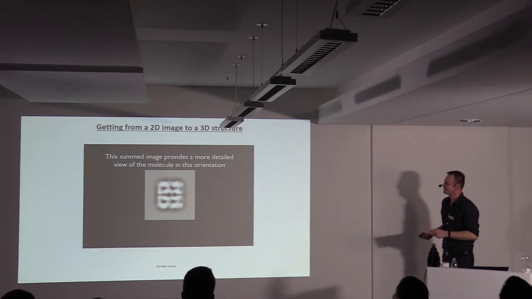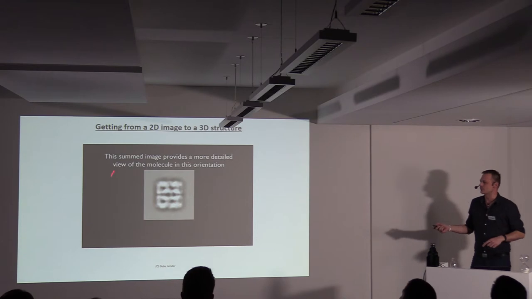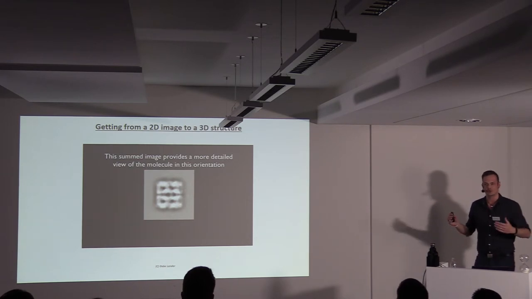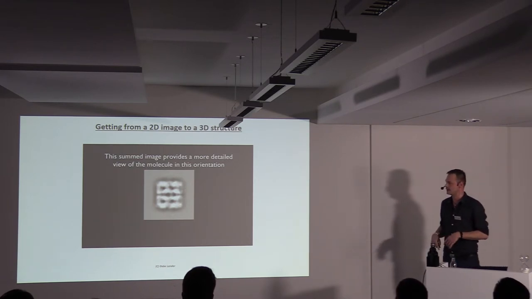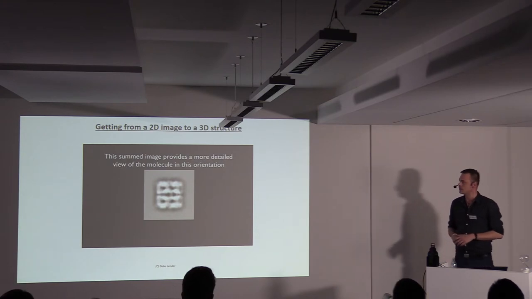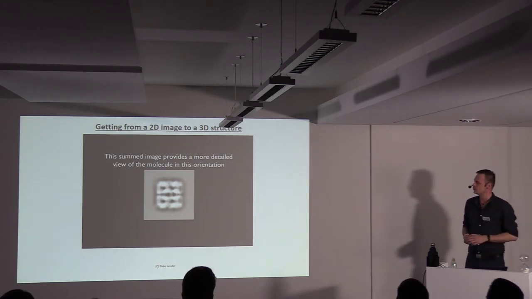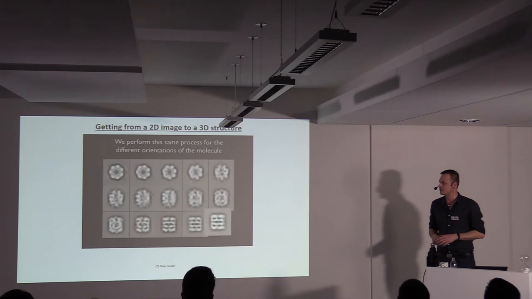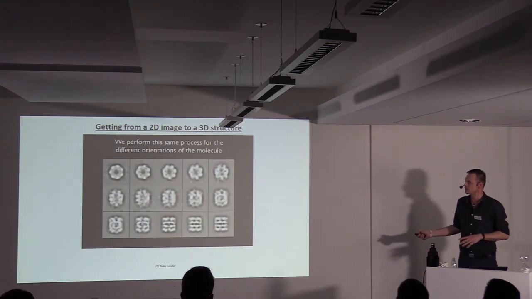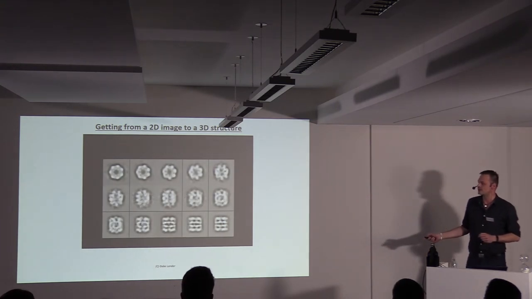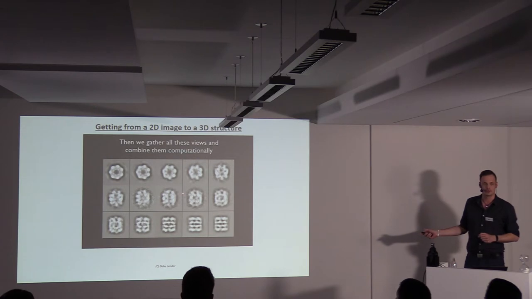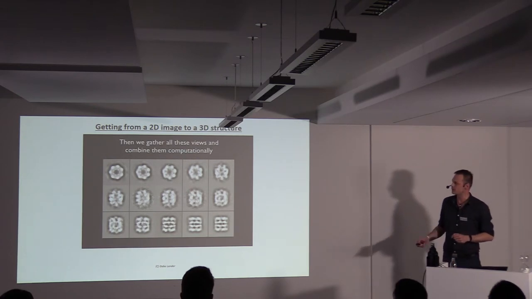compared to before. And of course, this is just a small example. The more images you use, the sharper and more accurate this will get, and the less noise you will have in the background. And then we repeat this. You remember the example with the hand with different orientations. For example, here you see you have quite a lot. There, not so much of this orientation. This is why you have more noise in the background.